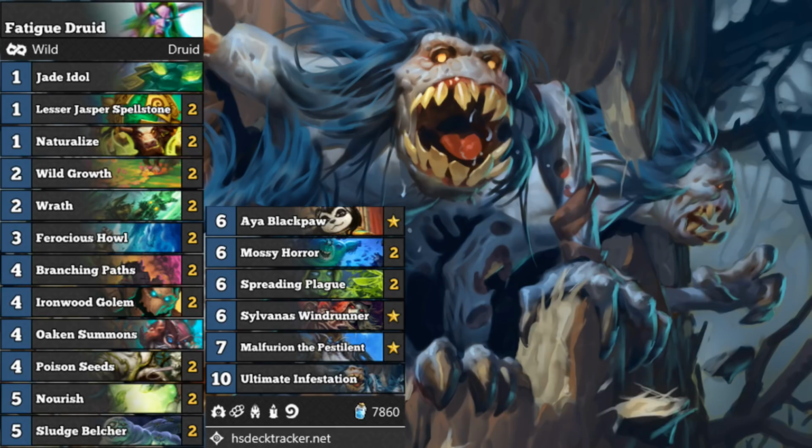Today we are playing Fatigue Druid on the Wild Mode ladder. And this is now one of my favourite decks in the game. What's the point of the deck? What's the objective? Well, you basically ramp up and then you survive the onslaught from your opponent. And then you go to Fatigue and you run them out of cards and you shuffle some Jade Idols into your deck. They're out of cards, you develop Jade Golems, and you win the game. You win the Fatigue War. That's the idea behind it, hence the name Fatigue Druid.